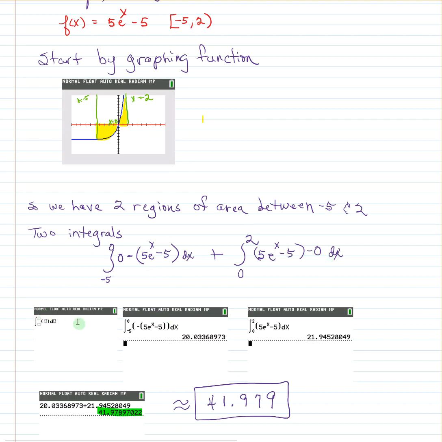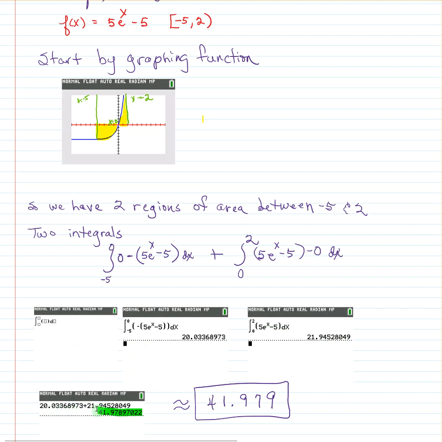So this is showing the Math 9 icon. This is from -5 to 0, and then over here you had 0 minus. I didn't put the 0 in there, so I had the little baby negative outside this because we know it's all going to be negative. And then put that in parentheses, dx, and you get this 20 point, and it's got a decimal. From 0 to 2, we have that minus 0. I didn't have to put that in there, and I got this number.